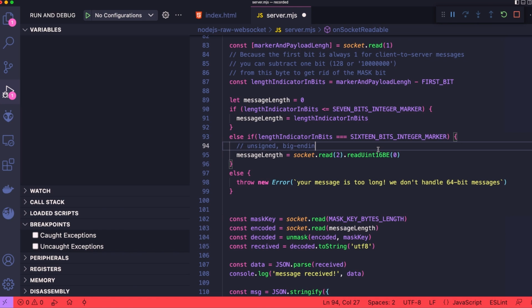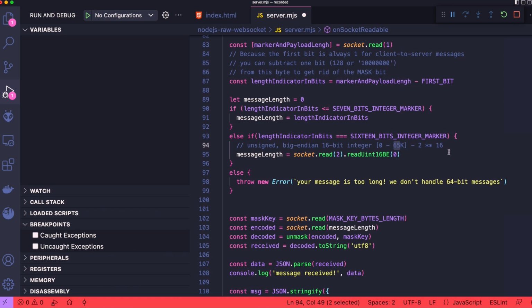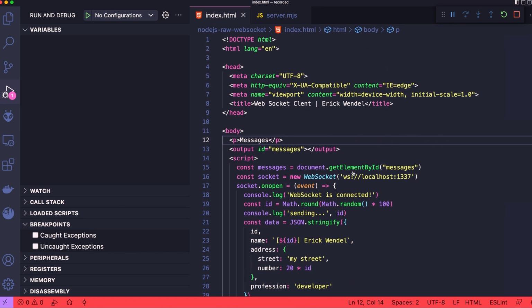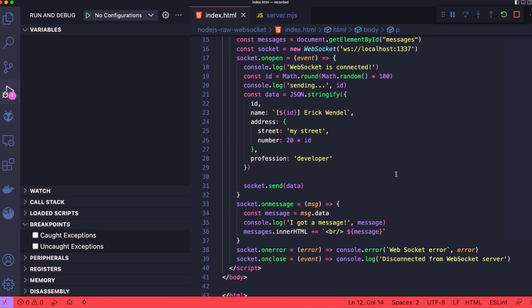So big endian 16-bit integer. Okay. So 16 integer, as I said, it's from 0 to 60k, or 2 power 16, and that's actually what the specification said to us. Just this change, and let's try increasing our payload here, okay?